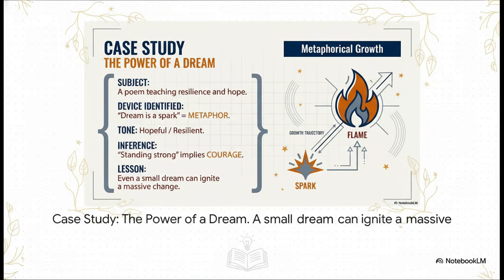Okay, let's see how this works with a quick example. Imagine a poem called The Power of a Dream. We would identify its subject as hope. We might find a metaphor like dream is a spark. The tone would be hopeful. And the final lesson? That a small dream can lead to big changes. See, this is the kind of analysis you should do.